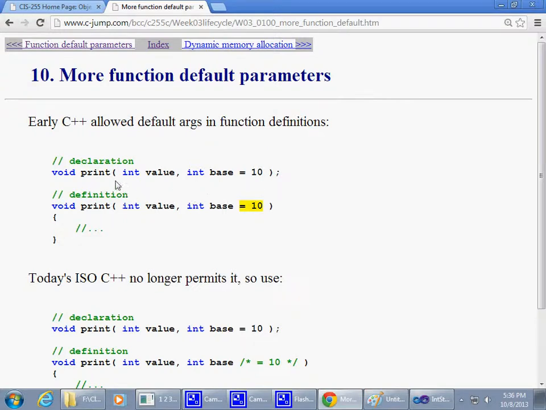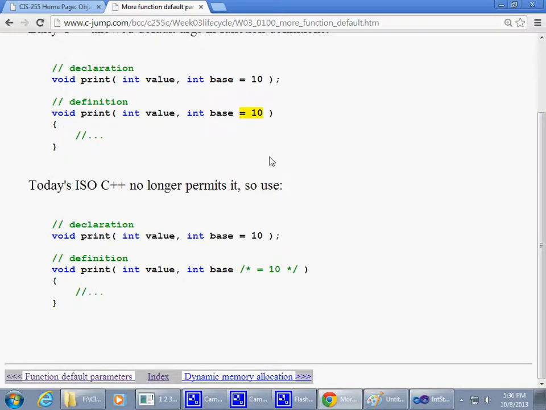So when we declare a function, we give a function signature, and then we also create a function definition. Originally, the declaration could use default parameters, and then also the definition of the function could use the default parameter, simply to make life of a programmer simpler, I suppose. So you can copy and paste the declaration into the implementation file and define what the function does. Nowadays, this is not allowed. The current standard no longer allows repeating the default parameters. So you have to use an inline comment if you want to keep this default parameter in view when you're coding the definition of your function, where we're actually defining what the function does. All right.